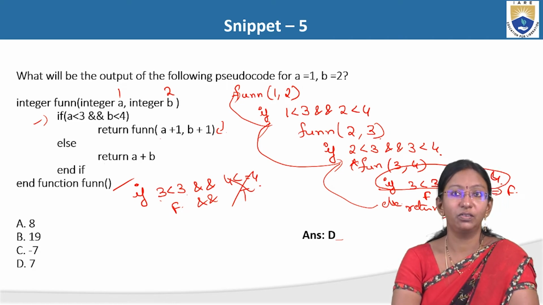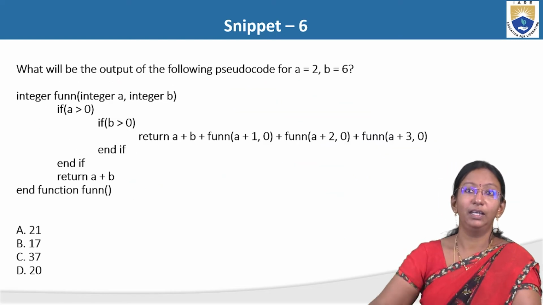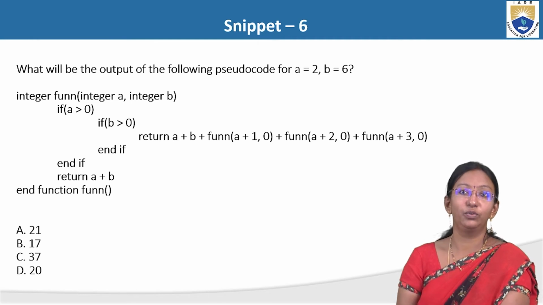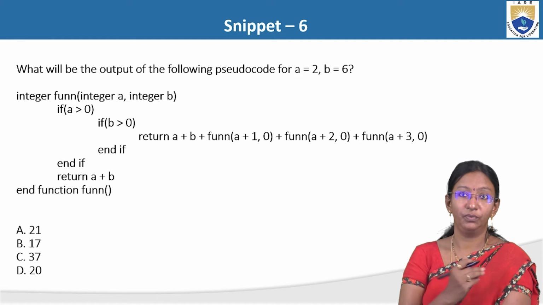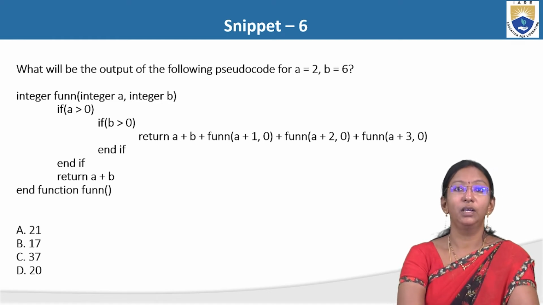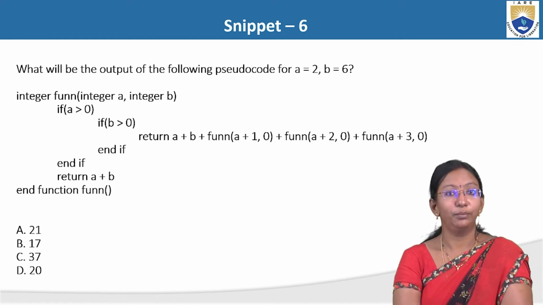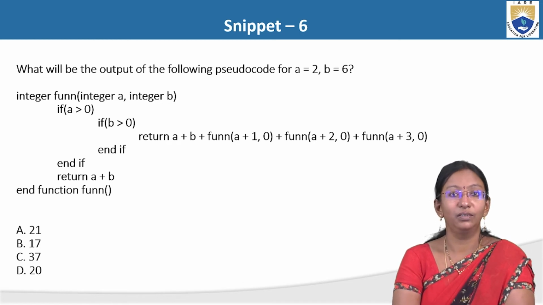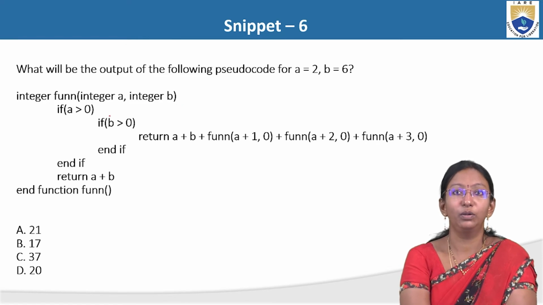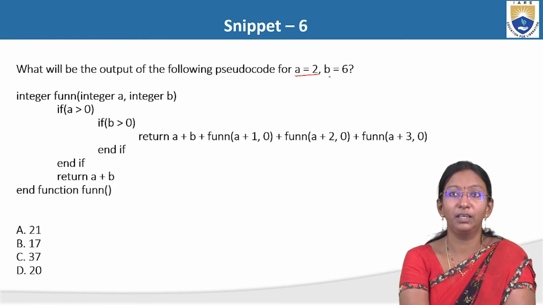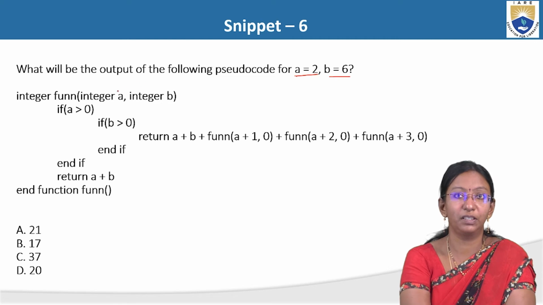So I hope you understood the recursion of the function fun. Again, I have taken a huge example, guys. Even this is an example of recursion. Have a look at this one. Loops are not there. Today I'm just working on if functions and recursions. So have a look. The values of A and B are initialized as 2 and 6 respectively. A is 2, B is 6.